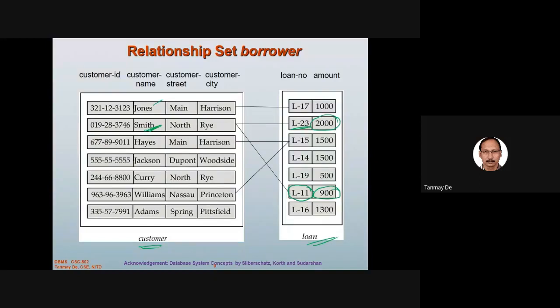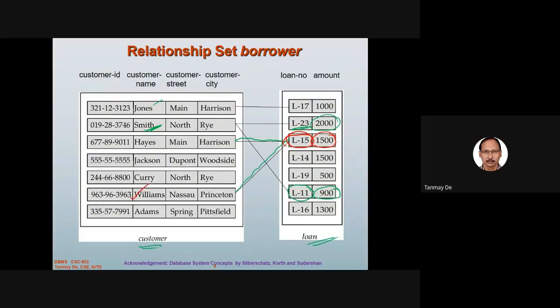And you can see this one. I think the picture is clear. This loan number L15, what is the meaning of it? This loan of $1,500 is taken by joint customers, that is, joint loan holders. What are the names?